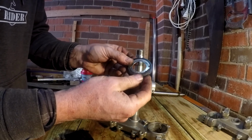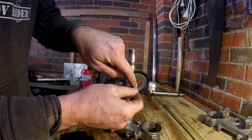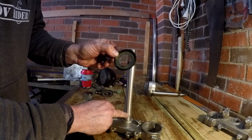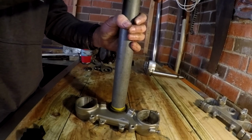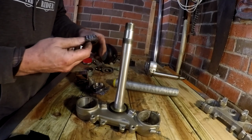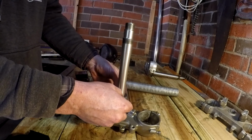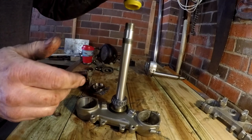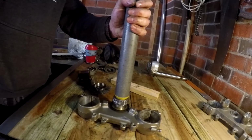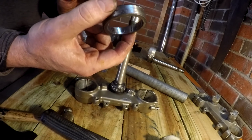So what I've done, it's probably a little bit dodgy. This was the top dust seal from the WR front end. I've actually opened that up a bit, 30mm, so I can fit it onto this. A nice tight fit. I'll have to use my bearing pusher I made. Beautiful. One greasy bearing. So we'll go put this race in.